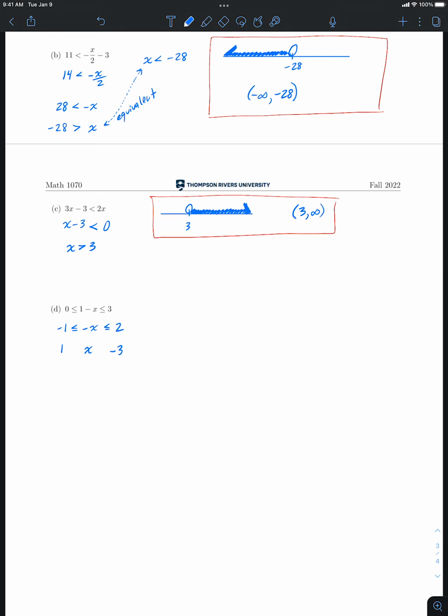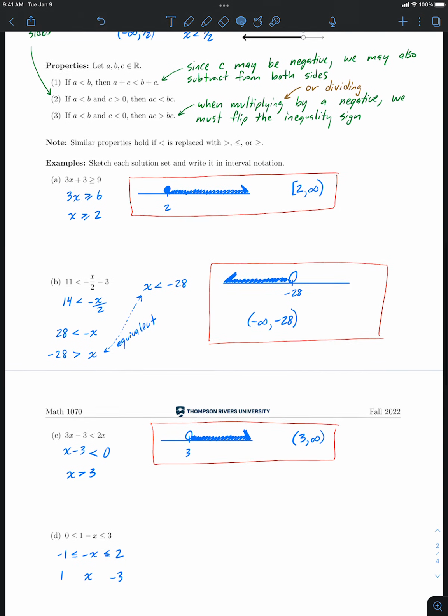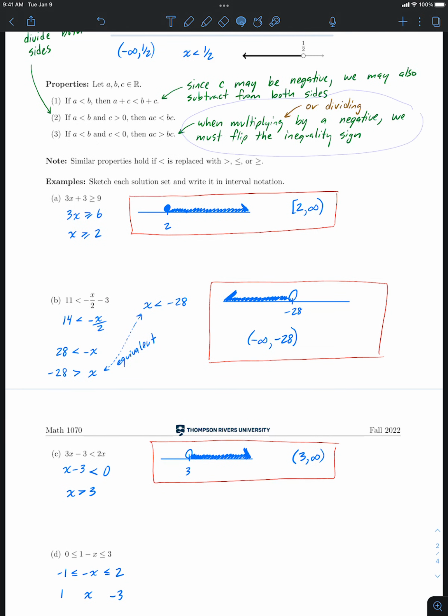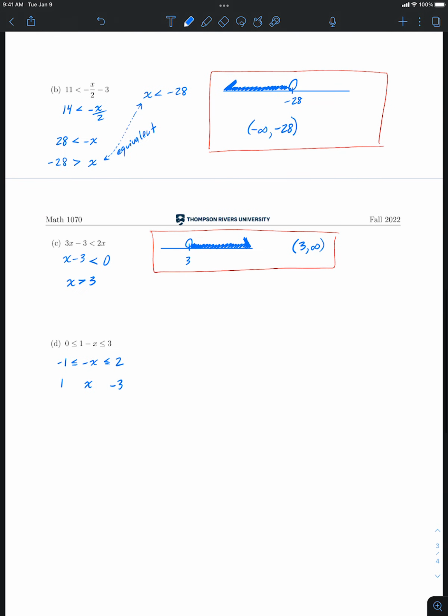I haven't drawn the inequality signs yet because remember, if we multiply by a negative, which we just did, we have to flip the inequality sign in both cases. So we're going to have to flip both of those inequality signs. This one was a less than or equal to sign, so now it's going to change to a greater than or equal to sign. And same with this one. It's going to be changed to a greater than or equal to sign as well. And that's as good as you can do because you've got the x by itself.